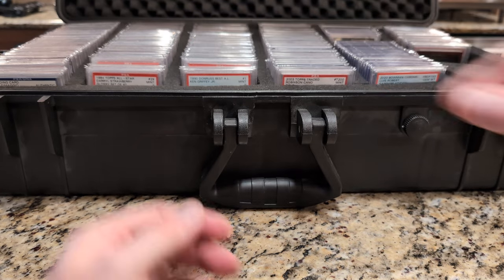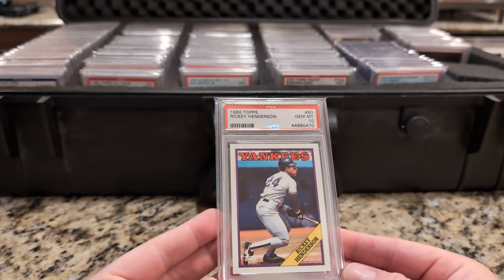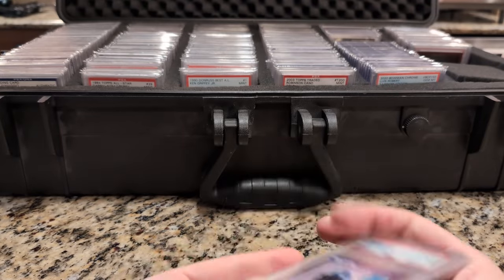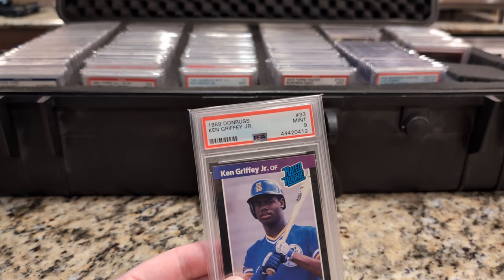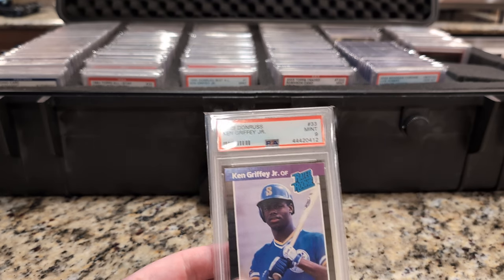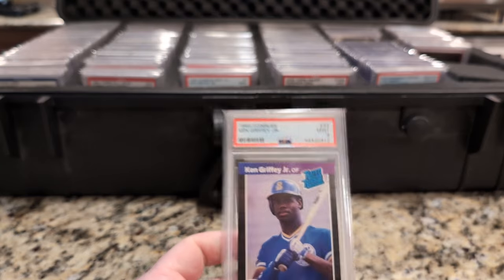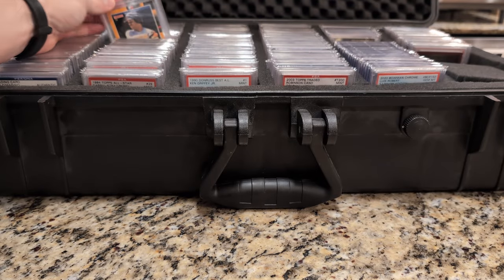Donruss Elite here. Here's a Henderson — just a basic Topps. Here's a Griffey. I submitted — I bought a bunch of 1989 Donruss, maybe Solo boxes, dirt cheap — pre-COVID you could get them for like $10 to $15, maybe $10 to $20 with shipping. I bought a fair amount and got like 30 Curt Schilling rookies out of that. But I got a couple of Griffeys. I sent two off to PSA. One came back as the elusive 10, and one also came back at 9.